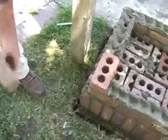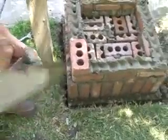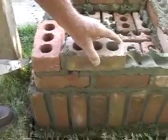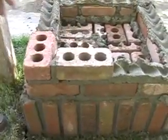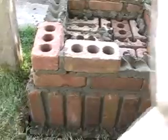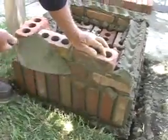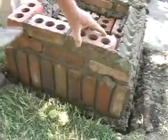You can use blocks. If you think that you want to use the same bricks that you use on the outside, you may do that. This is kind of preference. Since it does not show, you can use anything that you have handy in the masonry material.